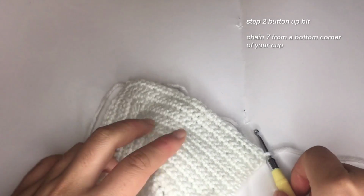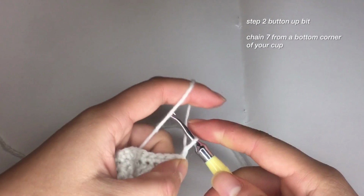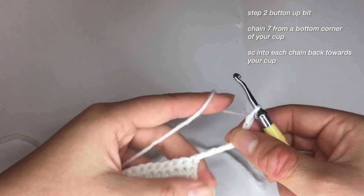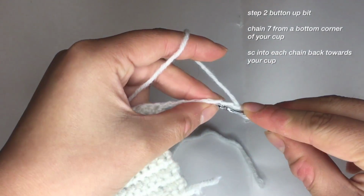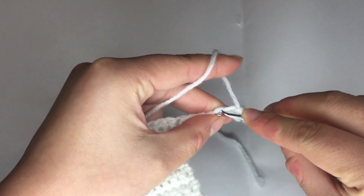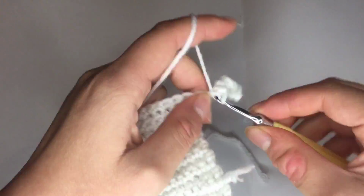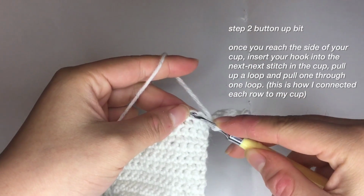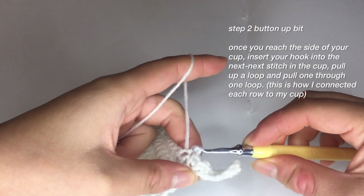So now we're going to start making the button up bit. So with your hook, you're going to do a chain about 5 or 6. Okay, I'm actually going to do 7, and you're going to single crochet into each stitch. Then you're going to skip the next stitch and insert your hook into the stitch after, and pull up a loop and then pull that loop through.